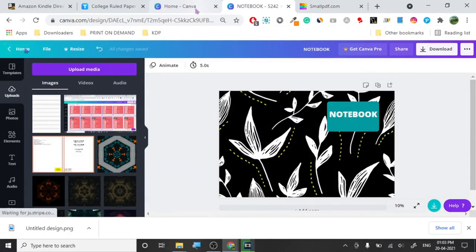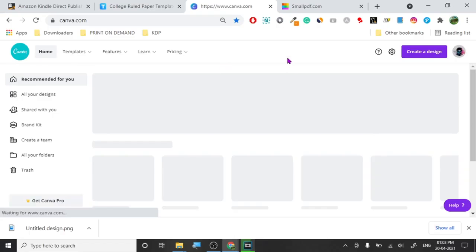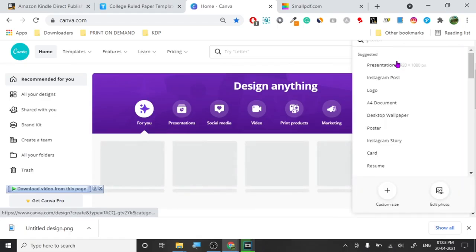So to create the interior, we go back to the home page, and then we are gonna create a design, custom size.